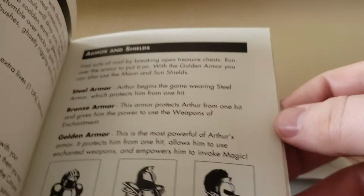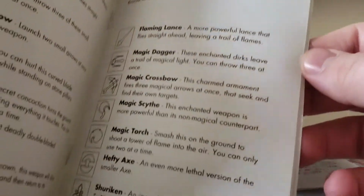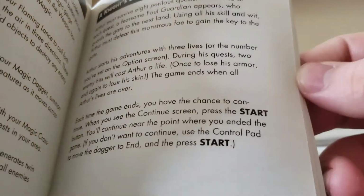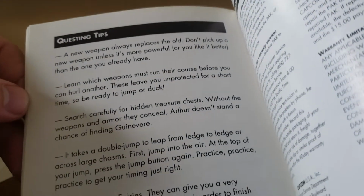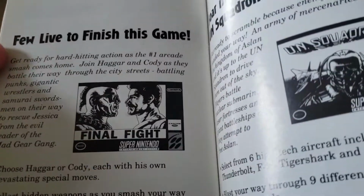Got some helps for the game. I'm definitely going to have to look at this in depth before I play it. Hopefully, I can start off with a little leg up, because from what I hear, this is the Dark Souls or Bloodborne of yesteryear. Not a lot of color in this manual. Oh, that's cool. It looks like it tells you about each level. That's pretty awesome. Questing tips. This is great. This is super in depth.